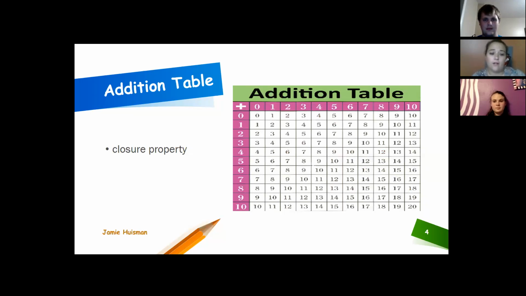Addition is everywhere in our day-to-day lives. It can be easily shown to our children by involving them in grocery shopping or folding laundry. Reviewing the addition table will help your children learn counting on simply by following this table. And they also learn counting by twos if you follow that diagonal.